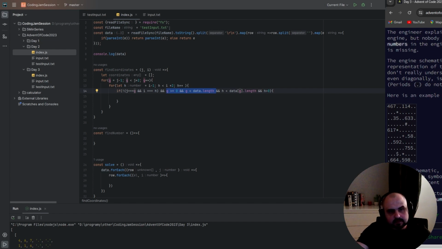Yeah. And we're making sure the same for the index: that if a symbol is here, we're not checking an element with a negative index, or an element that is going outside of a row. Okay, so if we've got all those conditions, we can simply push the coordinates to our array.